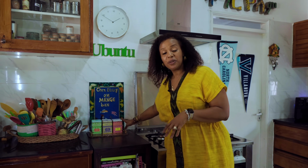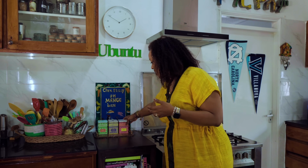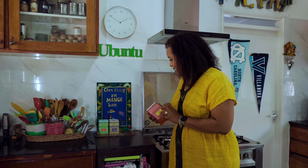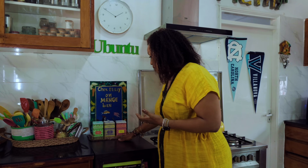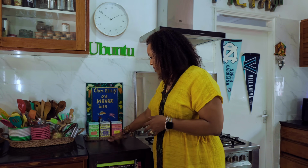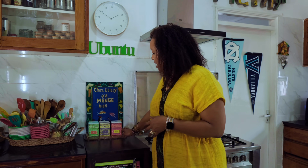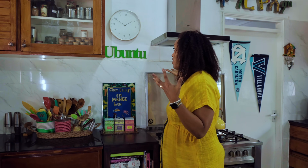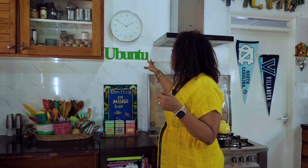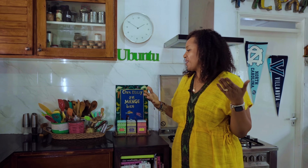And then Marcus Samuelsson, who is an Ethiopian chef, quite well known. He had a line of teas, and I just loved these tins called anbessa, which means lion in Amharic. And this tray is actually from a local Kenyan artist who does a bit of beadwork and brass. And of course, Ubuntu. I was in South Africa for work and saw this, and it just really captures, I think, one of my core values. I am because we are.